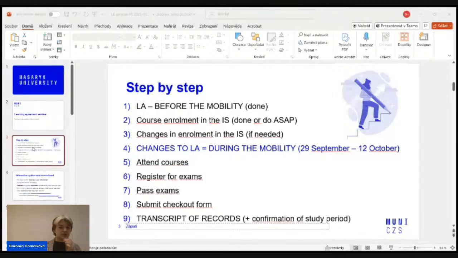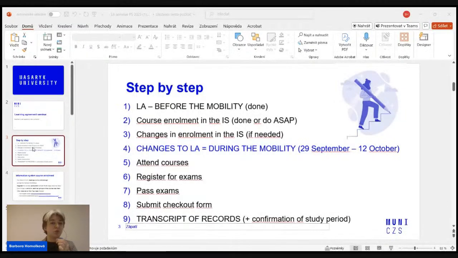We do it like this because you're not supposed to change the learning agreement more than once. So once you know which courses you're taking and they're locked in at the end of the period when you can change your courses, then you do the changes to the learning agreement, so that you know those are the final changes and you will not be changing anything else. That's why that is done.